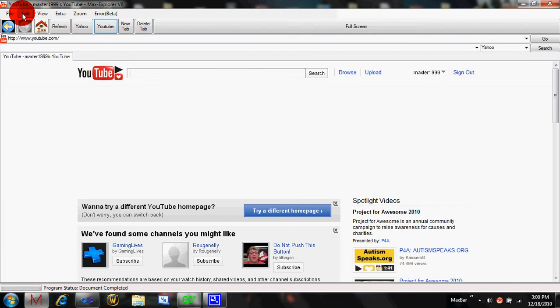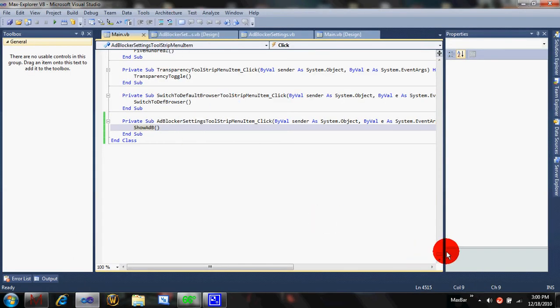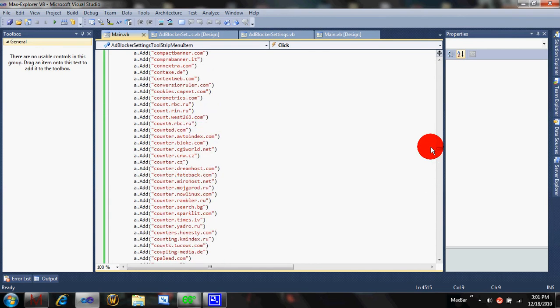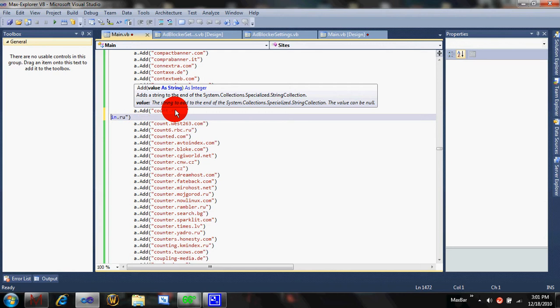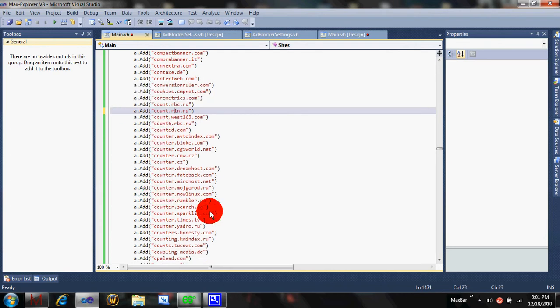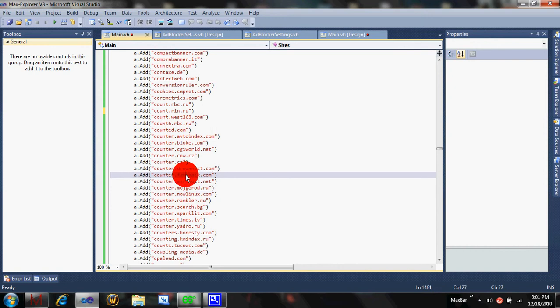Oh yeah, there's also 1,000 predefined websites that you can't delete. It's like add.yieldmanager.com and stuff like that. Here's some of the list. See? I got this off a website, just the URLs, and I had to extract them. I made a program that added the a.add in the parentheses and quotation marks and stuff, because I didn't want to do that and paste it at each and every single one. But when I did that, the lines were like this. And I was like, oh no. So for each and every one, I had to hit backspace, right where that thing was. It took me about 8 hours to do this, but I did that a while ago. I think it's in V8 too. I added a little bit to it, and it's pretty cool.